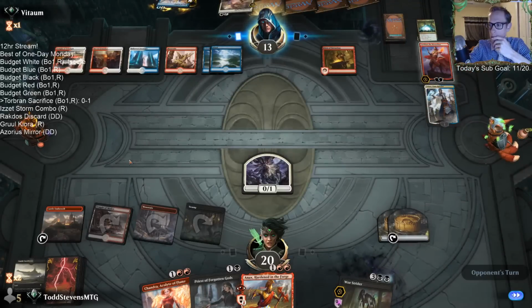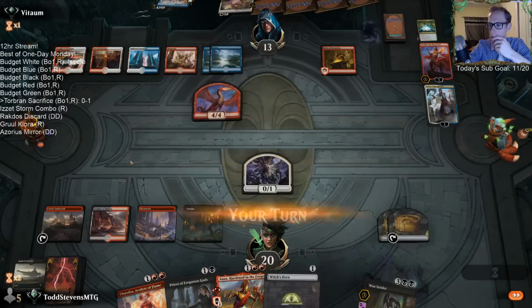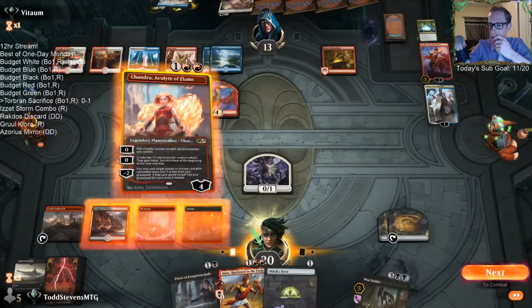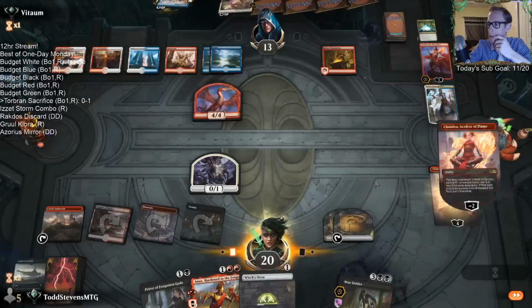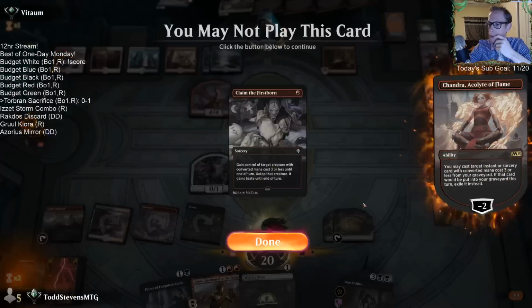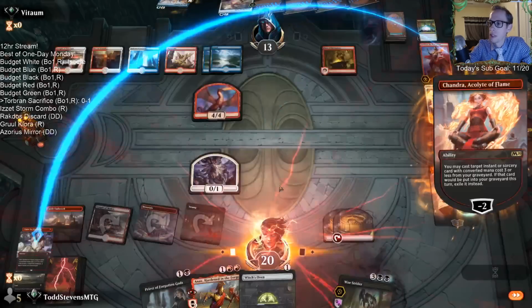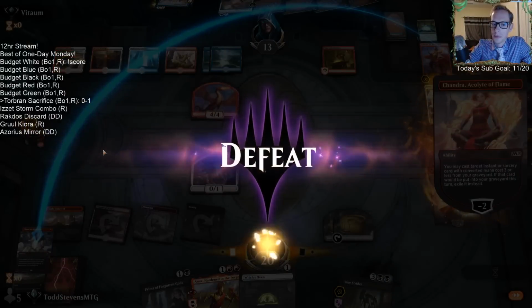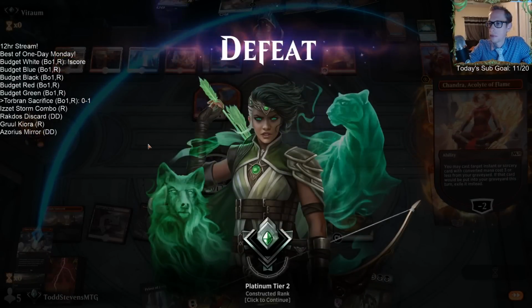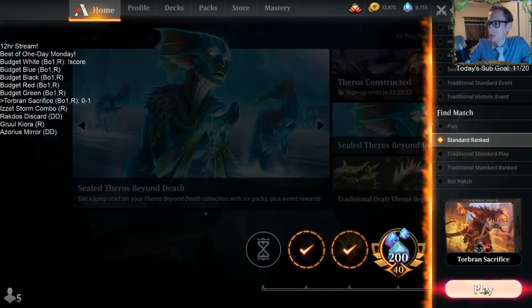I fight with a dragon's rage. Come to me. Oh, right. I can't play stuff because it's a fairy. Alright, next game.